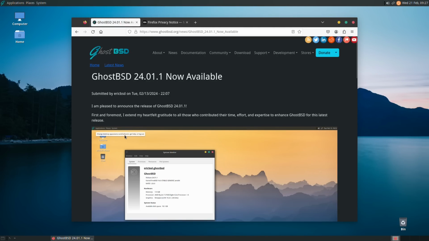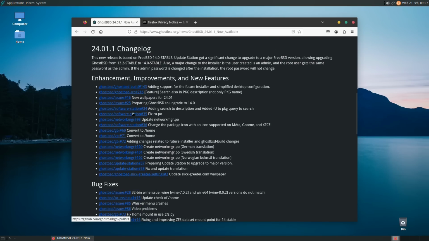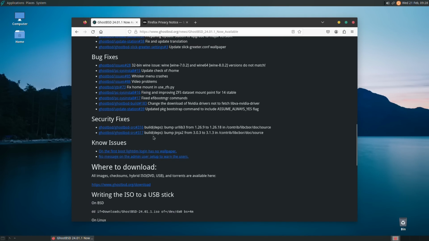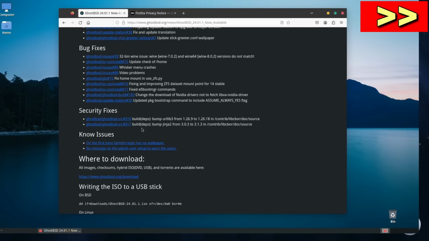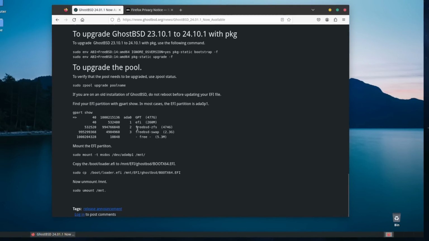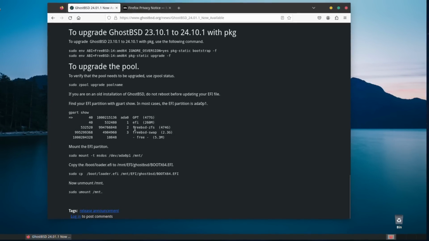And then the changelog. Then just underneath the changelog, which I'll be linking to later on, it says, hopefully if I can find it, there we go. To upgrade GhostBSD 23.10.1 to 24.10.1 with PKG.